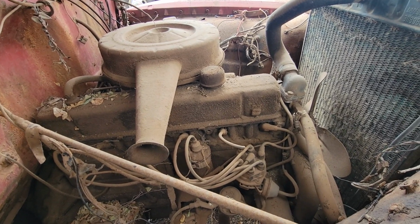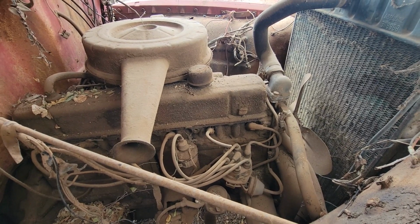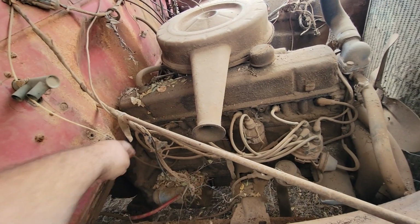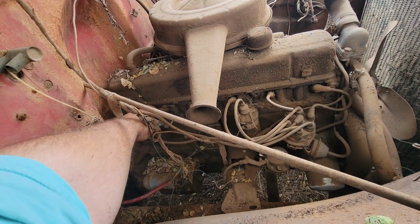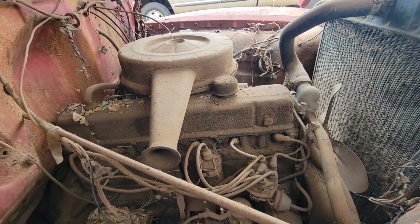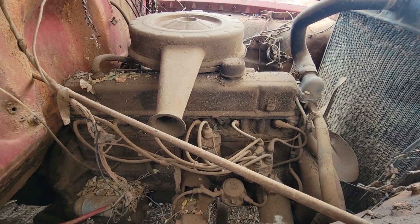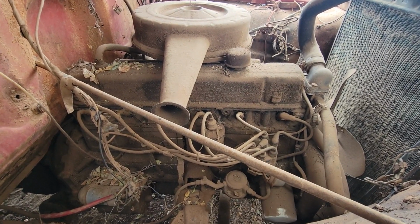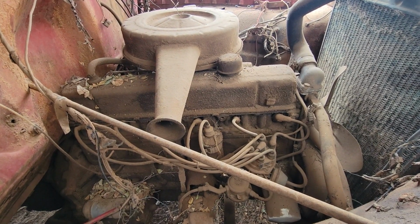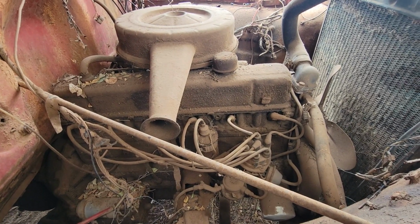It's got a different kind of spark plug wire on that short little one right there. I don't know if that's supposed to be like that or if that means somebody changed it. This one here looks like a boot might be. No, it's just some kind of grease on there. This whole engine's caked with grease really bad. So I'm not sure. I assume that means it leaked a lot of oil when it was running. But like I said, it's been here over 10 years.